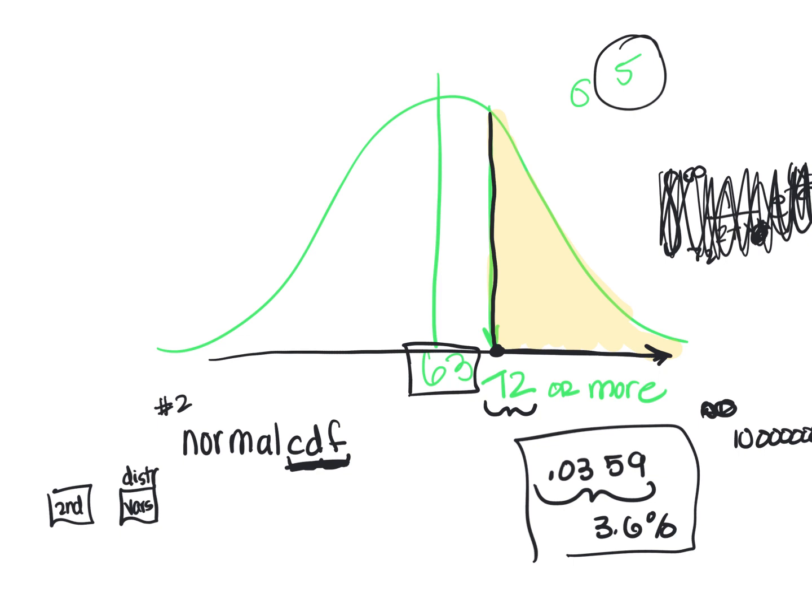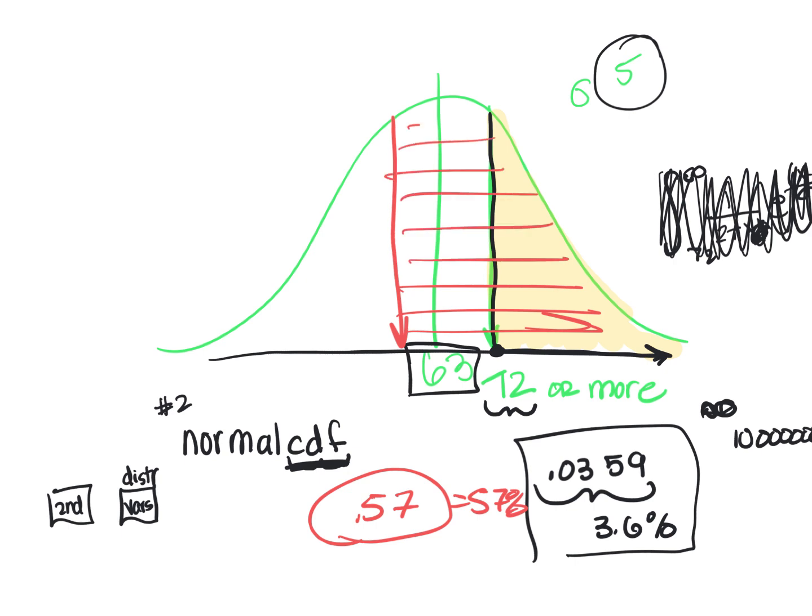And it's really important to think about, does my answer feel right? Does my answer feel like this could be the correct answer? Especially if I had typed it in wrong and got 0.57, I could look at this and go, how could that be more than 50, which is 57%? How could this be more than half of the data when it's above the mean? If it's going to be more than half the data, then the number would have to be somewhere below the mean going this way, right? That would represent more than half the data, right? This could not be more than half the data. So I should always keep in mind, what does the picture look like? How could this feel right?